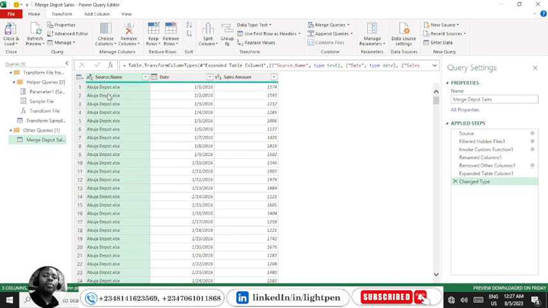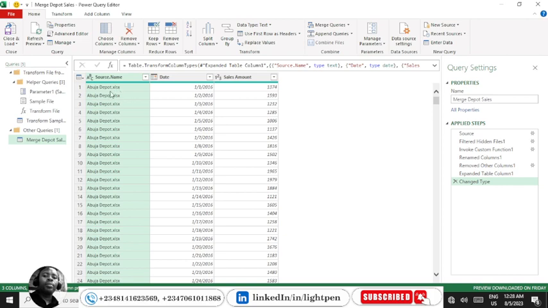Then what we want to do now is we want to do a little cleanup, and I'm very sure I don't need to remove any duplicate in my table, because I know that all the data that are there are very unique, in the sense that one data is not the same as the other. So now what am I going to do here? I could see something here is not really looking nice. So I could see that I have Abuja Depot.xlsx. So for it to look okay for me, I can easily remove .xlsx.